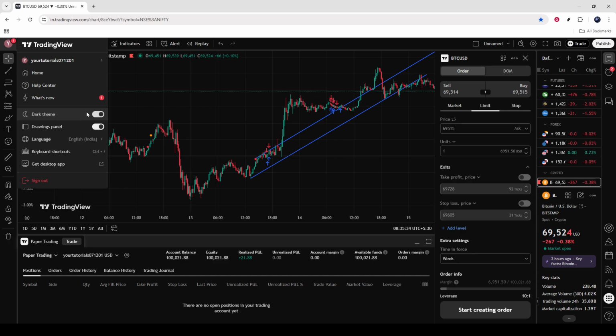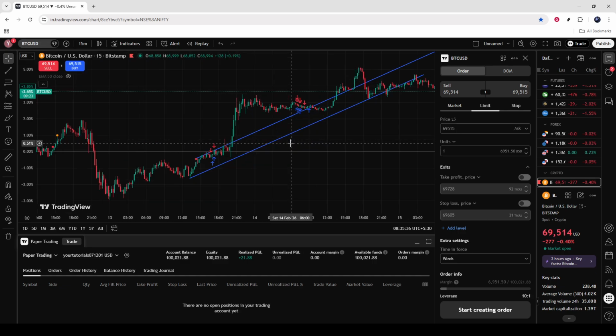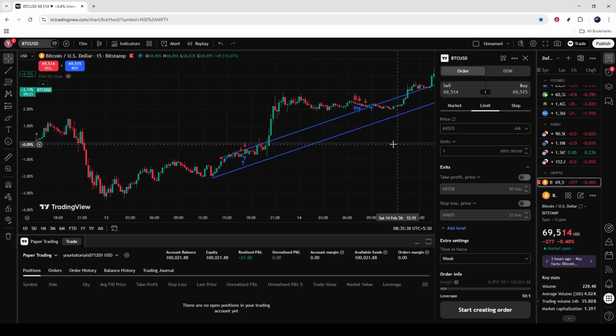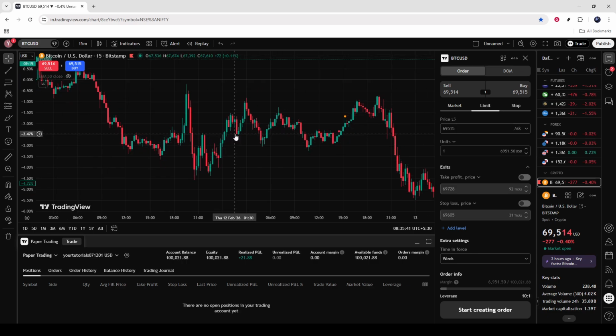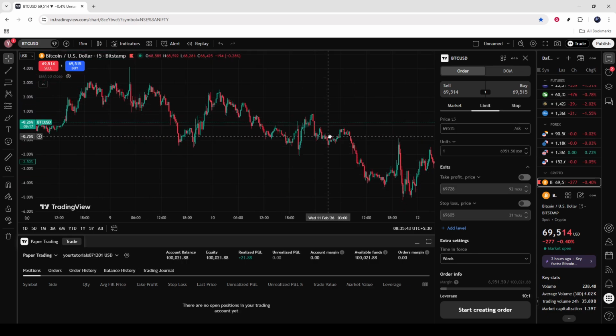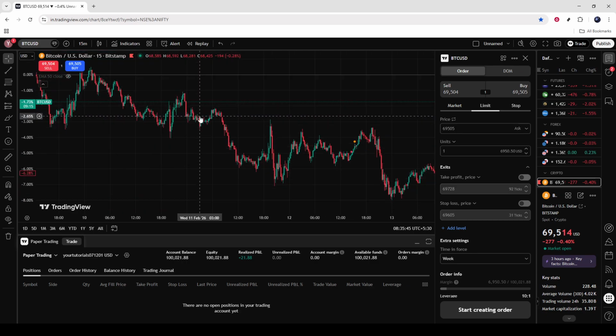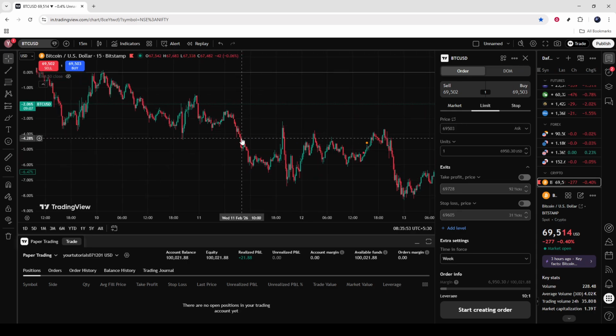Now take a moment to confirm the change. You should see the chart background, the watch list, and the side panels use darker colors. This setting only affects appearance, so it won't change your indicators, alerts, or any saved workspaces. If the screen updates while you're in the middle of analyzing a chart, don't worry, your data and drawings remain exactly the same. If you ever want to revert, the same switch turns dark color theme off just as quickly.